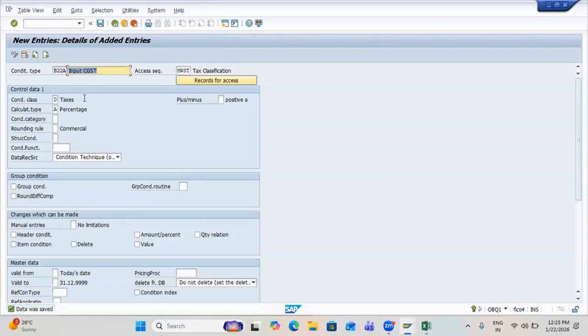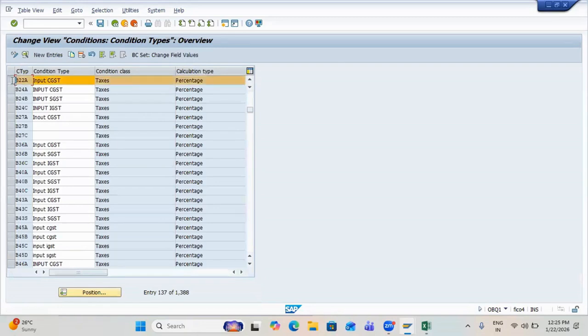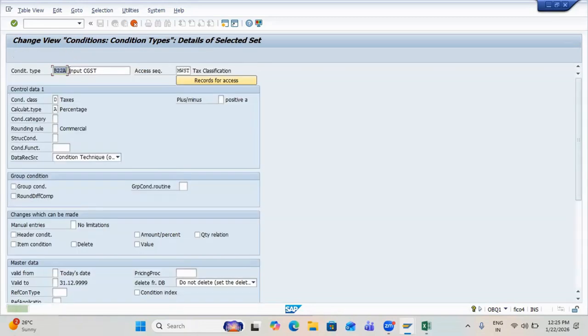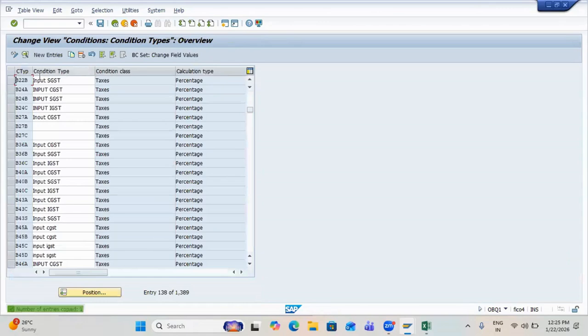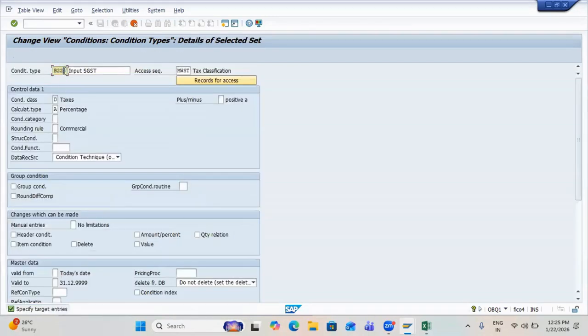Okay. This is the taxes. This is the percentage. Next. These two are standard only. Just take it as it is. Best way is select this, copy, create it as SGST. B22B, SGST. Simple. Once again, select this, copy, make it as C. This is for IGST.